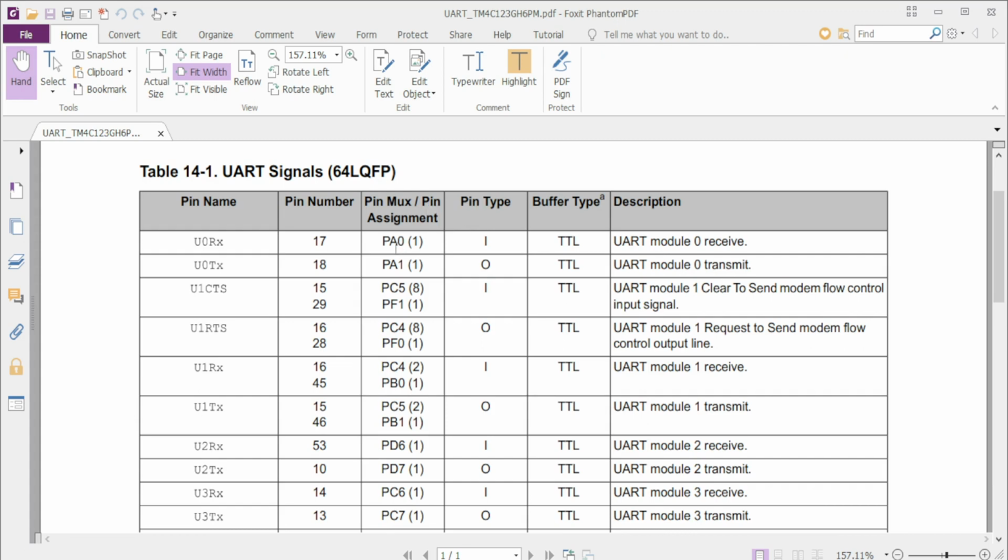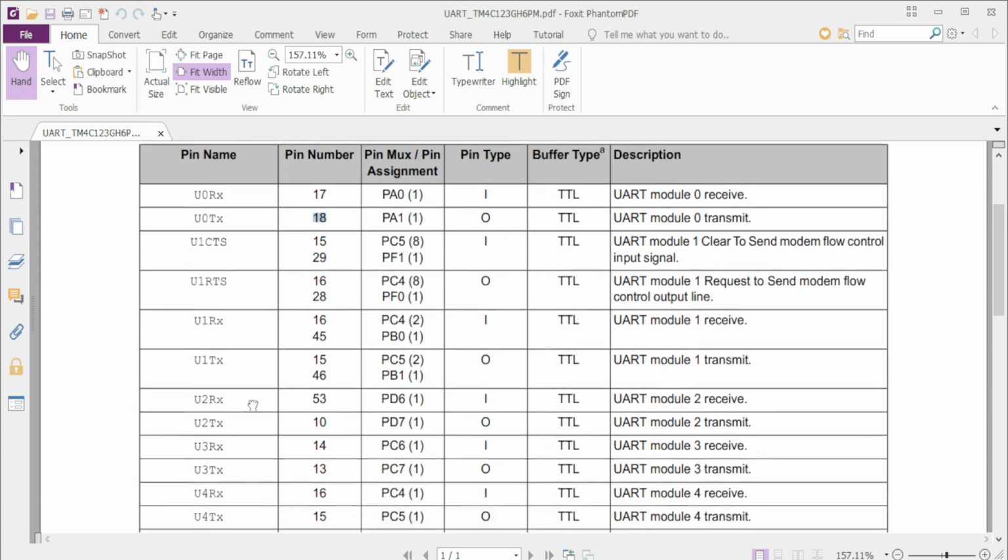So the port A0 pin is connected to UART module 0's receiver pin. Physically this pin is pin number 17. Similarly the UART 0 transmitter pin or UART 0 TX is connected to port A's first pin, or PA1. Physically this pin is pin number 18.